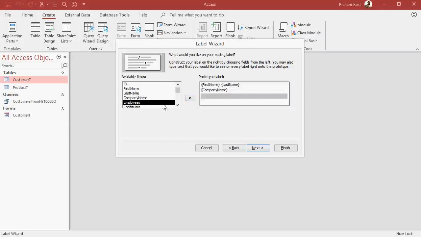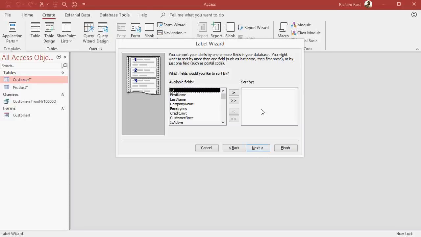Enter. Now here's where you'd put address and city, but we don't have those. We just put state in our database, so pick state. And you could do city, space, state, comma, space, zip if you want to. But that's all we've got. All right, hit the next button. You can sort them by one or more fields. Let's sort by last name and then by first name. So if two last names are the same, like Smith, it'll sort by first name.